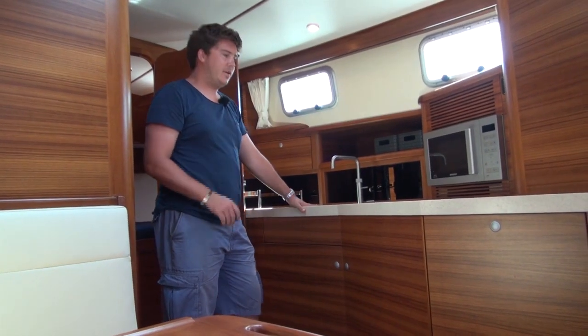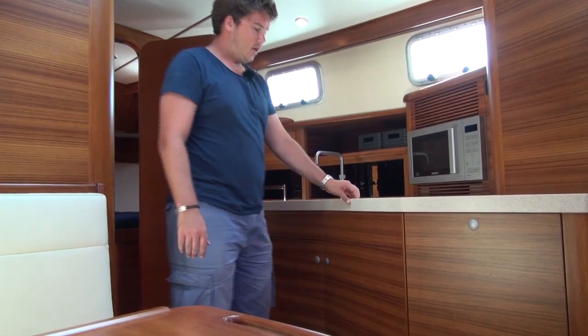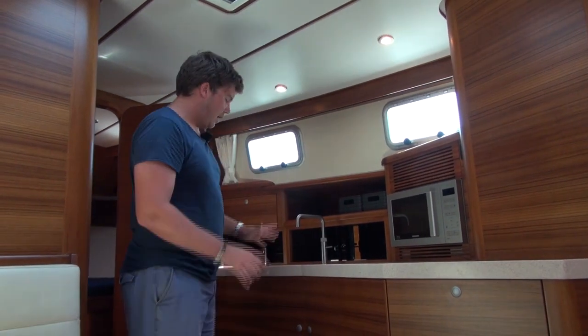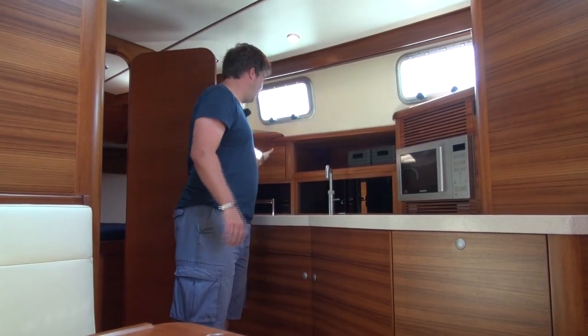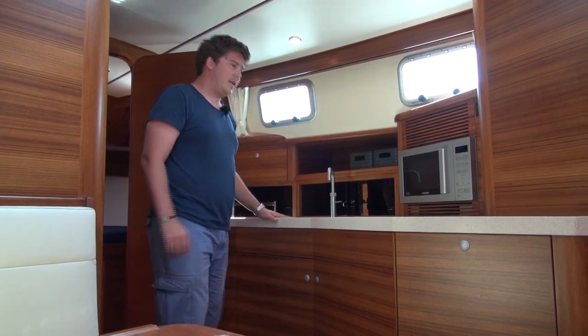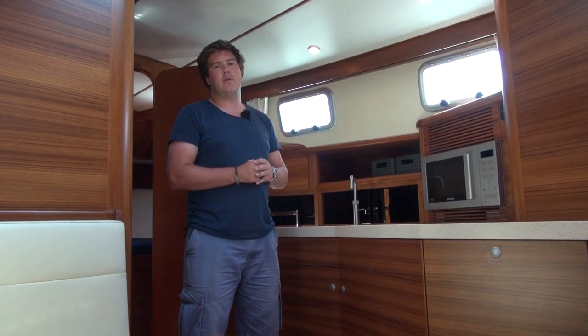The galley on the 42 is a really good size. Lots and lots of open counter space for you to use. You've got a fiddle on the edge so stuff doesn't roll off, and you can also hang on to it. And there's lots of storage too, in all different forms. You've got these slots with nice chunky fiddles, sliding storage, cupboard, drawer. It's all over the place. And it's clearly a boat that you're going to spend more than a week or so on.